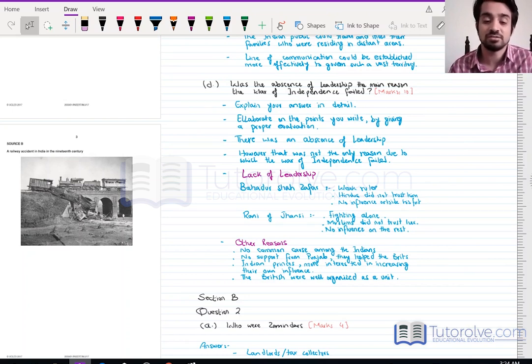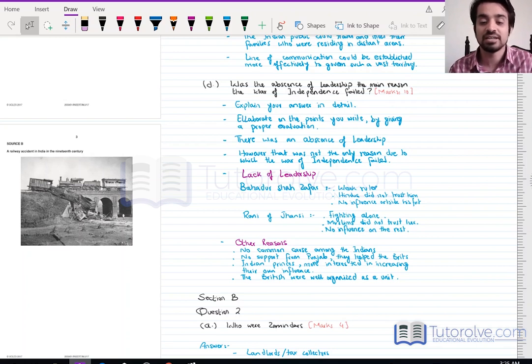So first of all, if you want to discuss the lack of leadership, there were two leaders at that time who were considered prominent in their aspects. One was Bahadur Shah Zafar, mainly because he was someone who was considered a weak ruler. He had no power of his own, and he just used to sit in his court and write poetry. I mean, that's the kind of ruler he was. There's chaos happening all around him, and he's just sitting there writing good poetry and trying to be published as a poet. So that was the kind of ruler he was at that time.